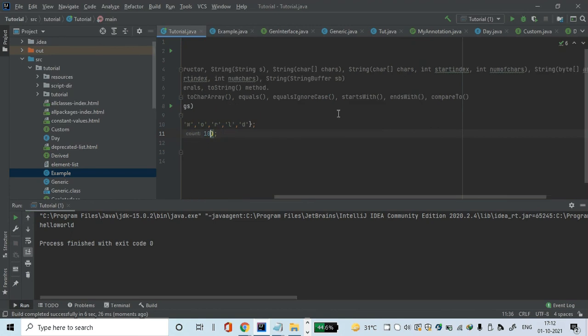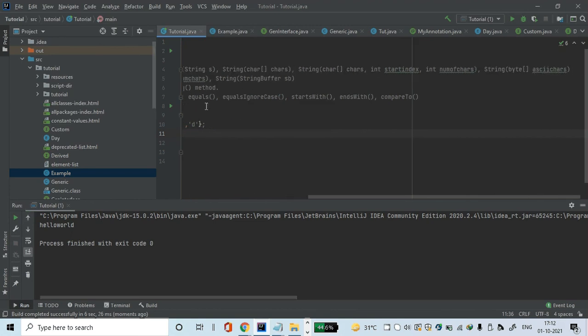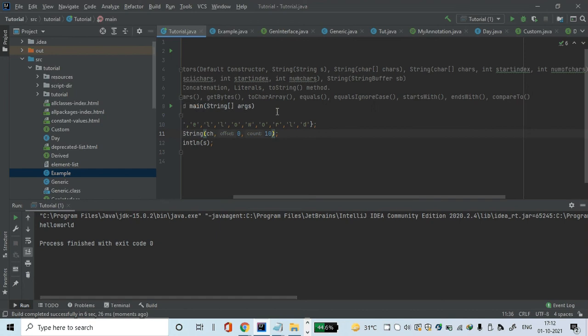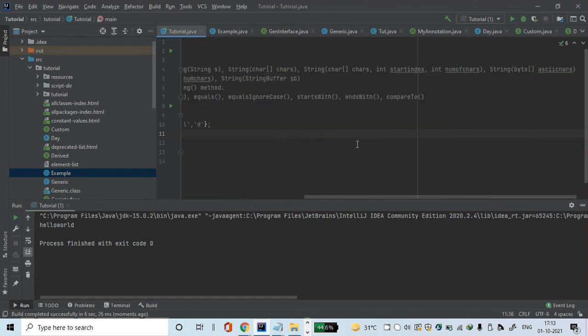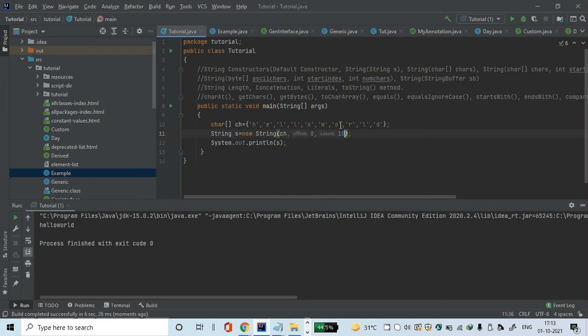That is also one of the reasons why I did not use the PPT, because if I use the PPT I cannot explain how each particular constructor is going to work. Even though I can show you with the help of PPT, it will not be as clear to you unless the output is in front of you.